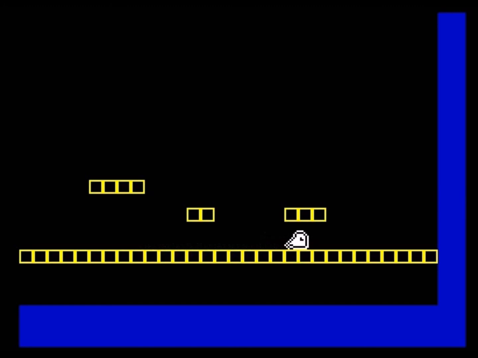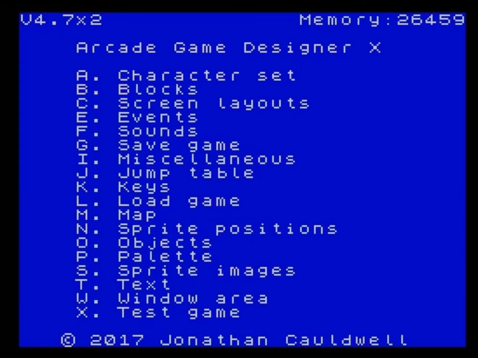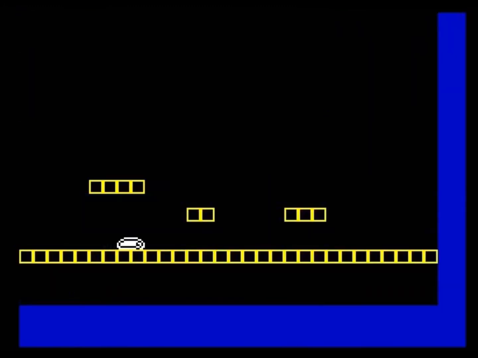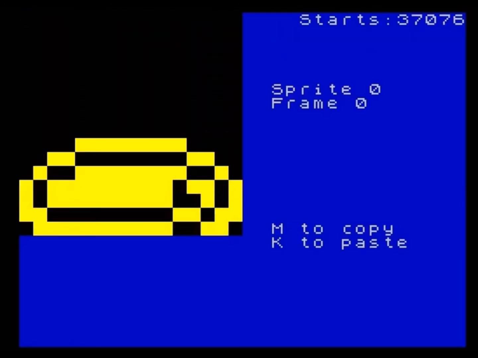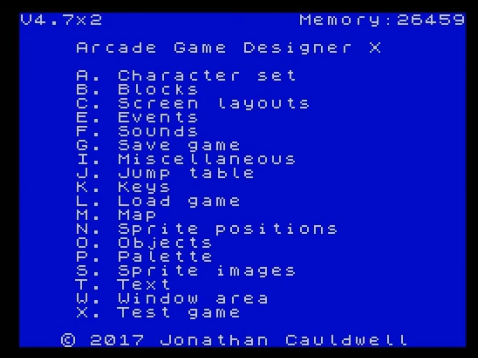It does have 1 or 2 disadvantages, of course. You do have to load the binary in. As soon as you go to the editor, it all gets wiped out. So as you can see here, once I've gone back, it's gone. So you load it in and then you save your game, and you run it, you finalize it. That's one disadvantage. Other disadvantage is that it only works with horizontal movement, as you've seen.